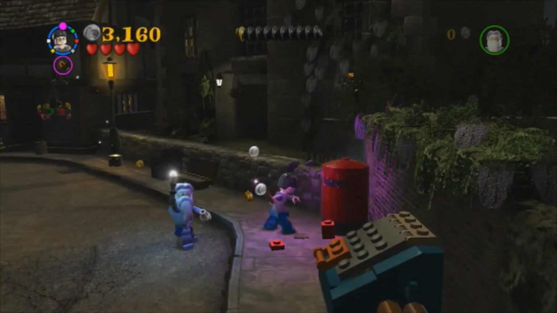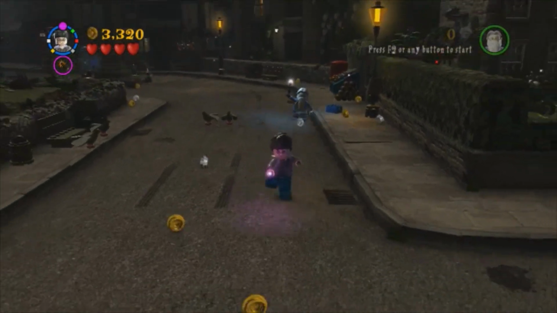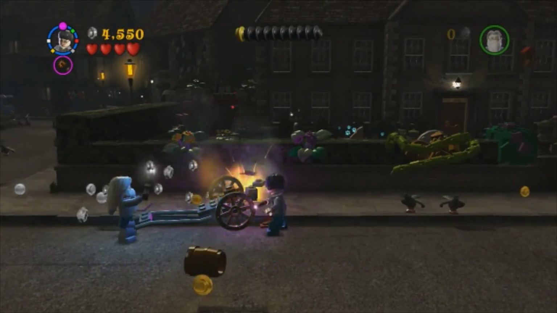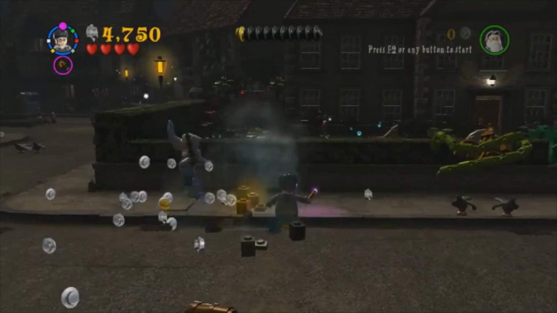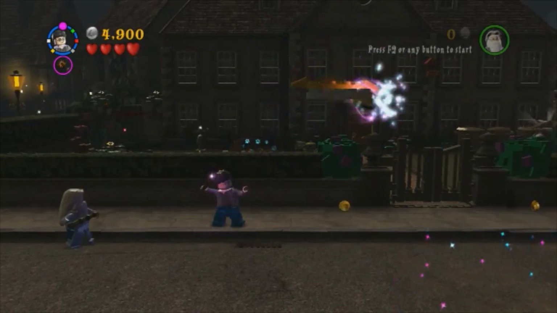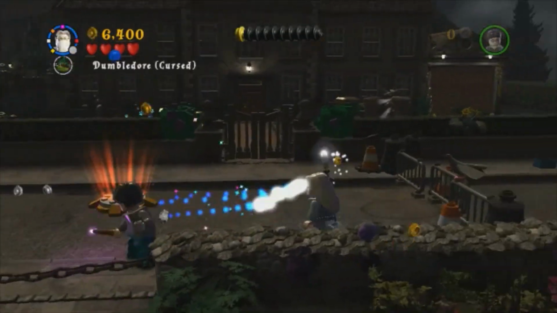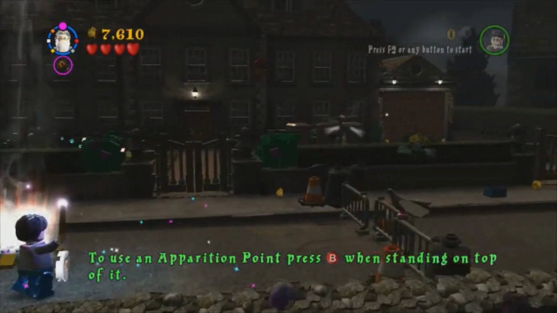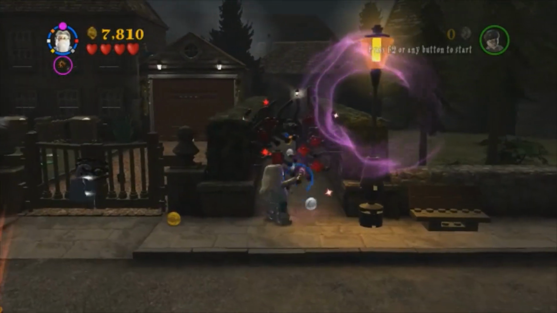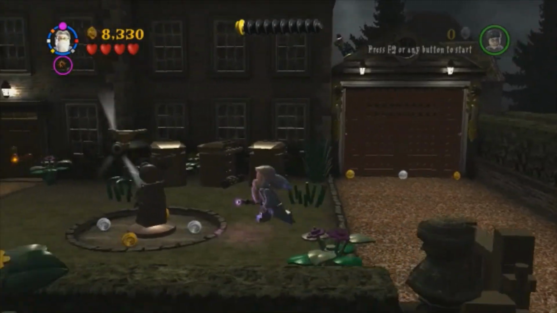I thought this mailbox did something, but it doesn't. So we're gonna get access to a new thing right now. This is an apparition point that we're building right now. Only Dumbledore can use it right now, but we'll be learning to use these later. Basically, you stand on it and you can teleport, just like that. So it's pretty straightforward apparating, and you do get to use it a decent amount in this game. More on that later.